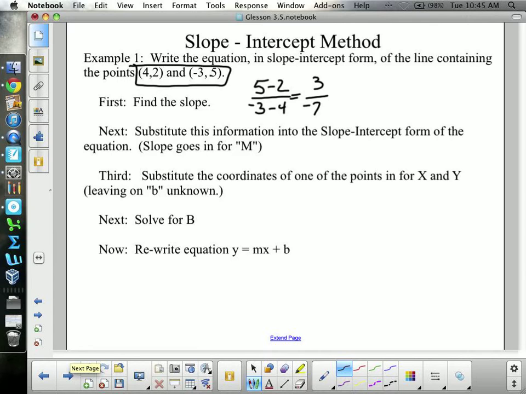Now be careful, because 5 and 2 and 3 and 4, if we add them up, they both give us 7s. So it's real easy to make positive negative sign errors here, because you see 7 and 7 on top and bottom just by the numbers without paying attention to the signs, and you might be tempted to just write down 1 if you're not careful. Because you just see 5 and 2 and 3 and 4. But don't just see the numbers, see the symbols that go with them to avoid that mistake.